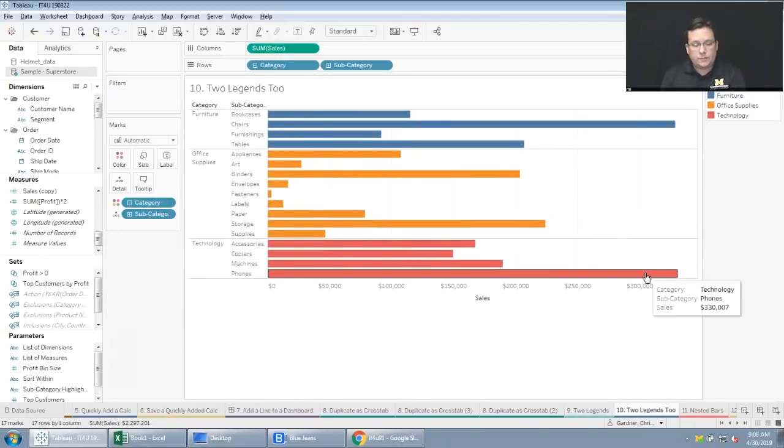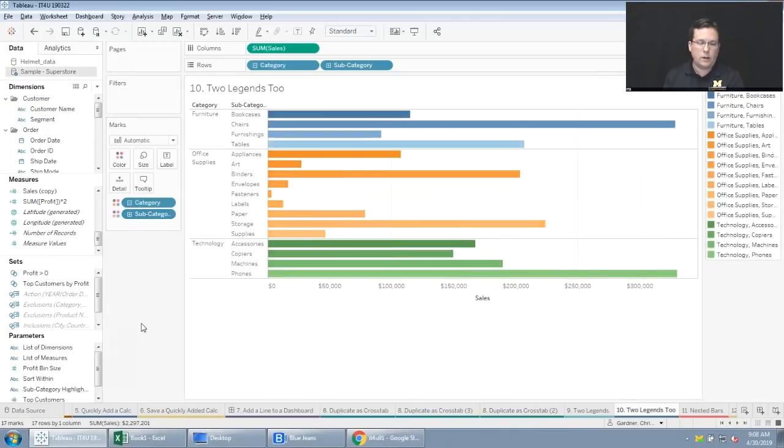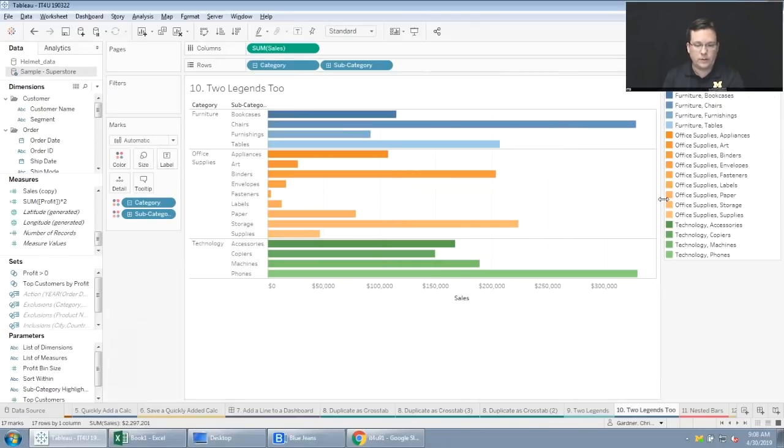You don't have to do multiple colors on just measures. You can also do it on dimensions. So in this case, I have my product category, which is on color, and it's split up into product subcategories. You can go under product subcategories, when it's a detail, click on the detail icon and switch it to a color. Now it will color each of the subcategories by a shade of the color of the primary category. So all my subcategories within furniture are a shade of blue. It makes for a very large legend, but it's a way where you can quickly split things up and still keep them kind of grouped together.